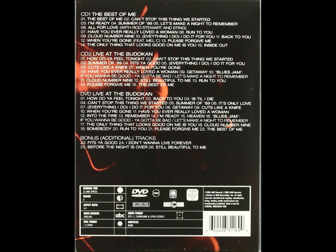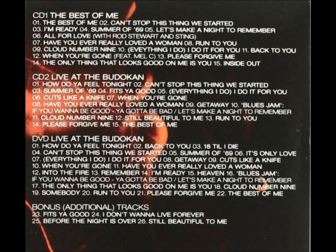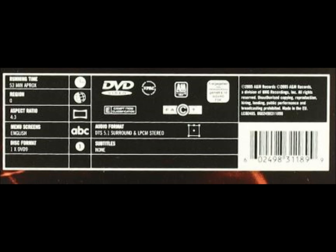On the back of this digipack, the same colours and the same red pattern are used again. This makes the whole cover appear consistent and professional, and also connotes the idea that the music genre is of a rock-mature kind. The text, like on the front cover, is a simple sans-serif font in white, which again makes the digipack look modern and consistent. The white text stands out easily against the dark background. The largest block of text is the features and the track list of the CDs and DVDs, making it the focal point of the rear cover and therefore attracting the audience. This digipack fulfils its conventions, as it has all of the must-have features that a digipack should.